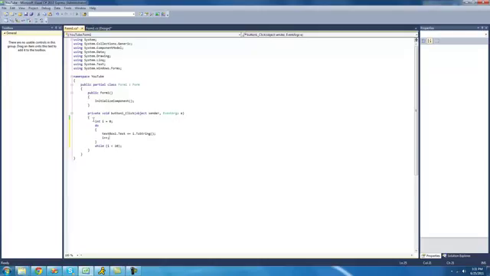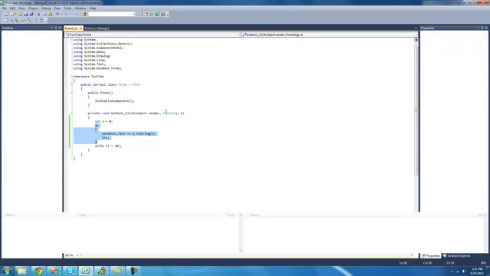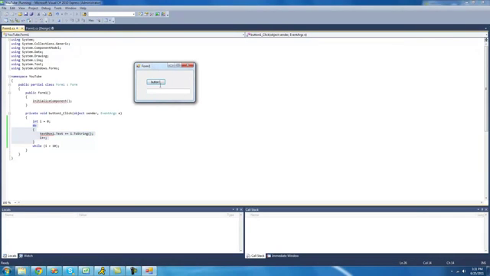Once again, what it will do is first create a new integer i. Then it will go through this code right here, increment i by 1, and check to see if i is less than 10. If it is less than 10, then it will do it again. As soon as i is equal to 10, it will stop. So here, when we debug and click button 1, we should get numbers 0 through 9 in this text box. Yep.